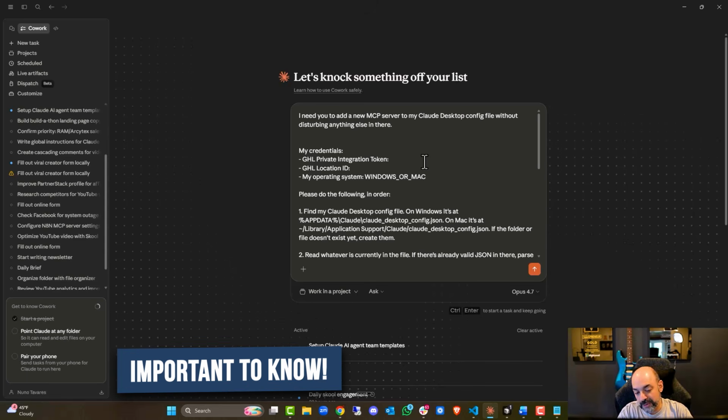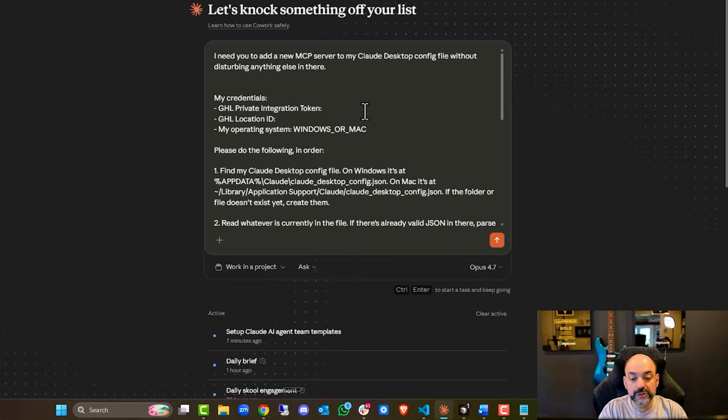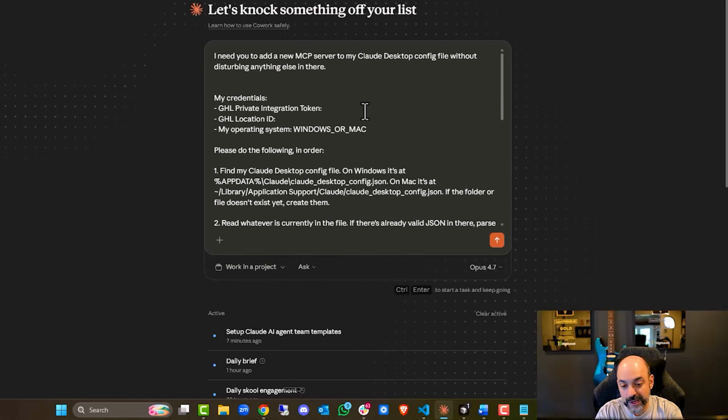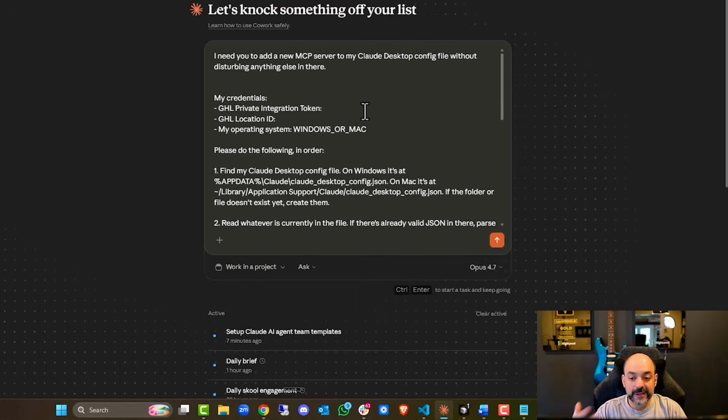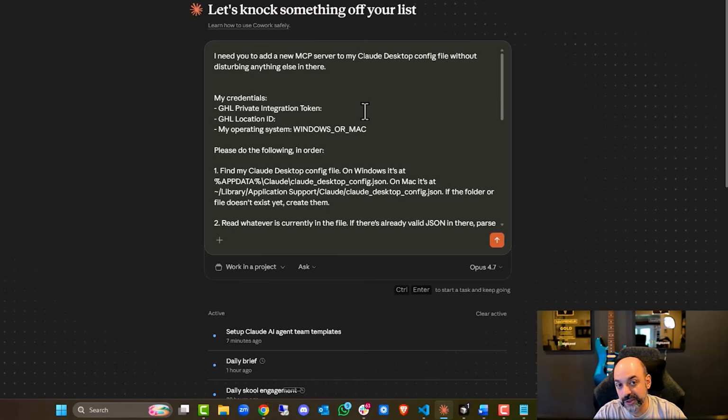Now, mind you, a couple of different things here are important. First and foremost, understand that you are sharing your token ID and your location ID with your AI. Even though the AI is inside of your PC, just understand it's still being exposed. And later on, when you get a little familiar with how to do all this, you might want to put it in what we call an environment variable. But for now, if you want to put this in there, this is okay. Again, just understand that it's being exposed to Claude Co-Work, and Claude Co-Work is going to have a history of it. That being said, this is the easiest way possible because you're going to have Claude do it for you.